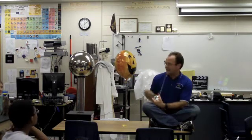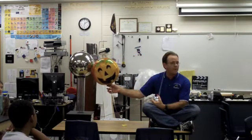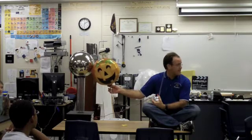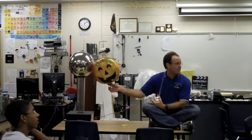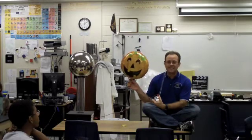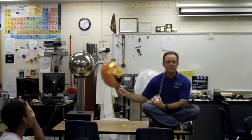Think about it in your head. I am positive. The dome is negative. If I positively charge the balloon, what is it going to do? It wants to repel from me. The dome is negative — what does it want to do? Attract. So, Chica says what's going to happen is after I touch the balloon, it's going to go over to the dome. Once it touches the dome, it becomes negatively charged. So, Cheyenne, what's going to happen at that point? It's going to be repelled from the dome and attracted to me. Once it touches me, it's going to become positively charged again. What you're going to see — and it will look funny, but it's physics at work — is that the balloon is going to bounce between the two of us.